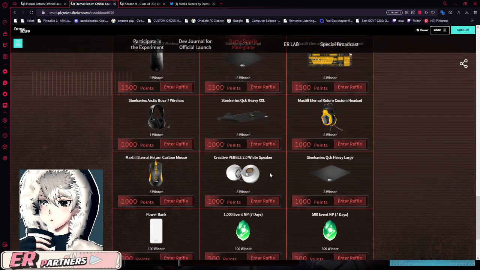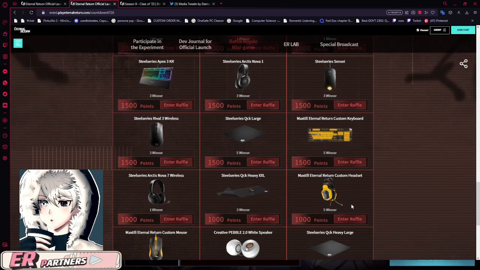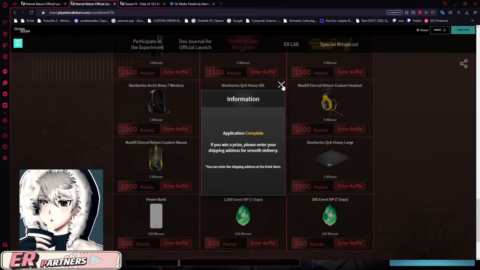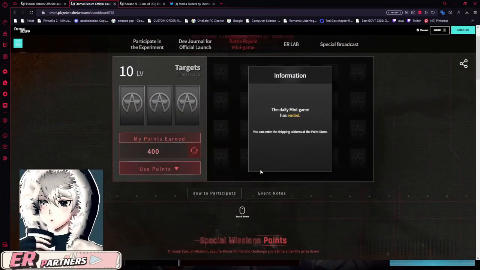Oh, I could do some speakers. My computer actually doesn't have speakers. And this is a custom headset. Maybe the headset. 5 winners, 1,000 points. Just looks like a good one for people to go for. I do need a new one. My headset's getting messed up. Yeah, I'm just gonna go all in on the headset, I think. There's 5 winners, so I feel like it's a good chance I get that headset. 4,000 points each. Yeah. Anyway, that's what I will be doing with the points.